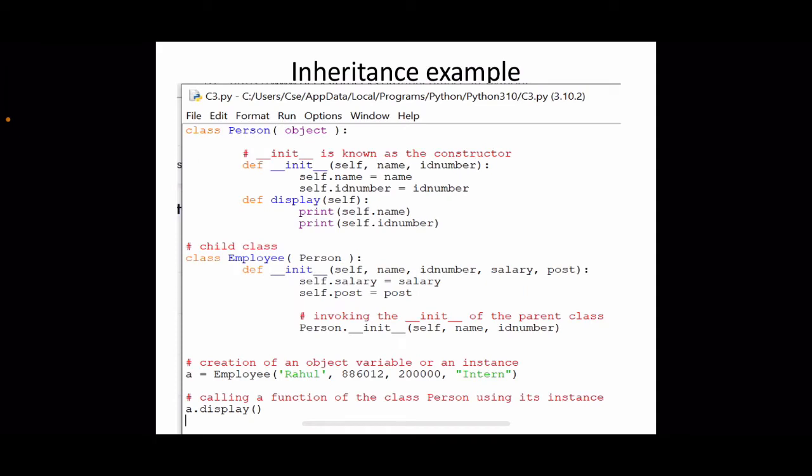We will see an example of how inheritance can be used in a Python program. We have a class called person, which is a base class. Different types of persons are there, and in general we can categorize all these people into a group called person. We define the parent class as person, and we say that it inherits properties from object. You remember object, right?